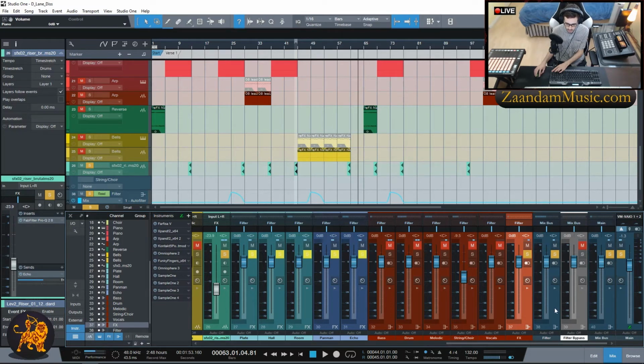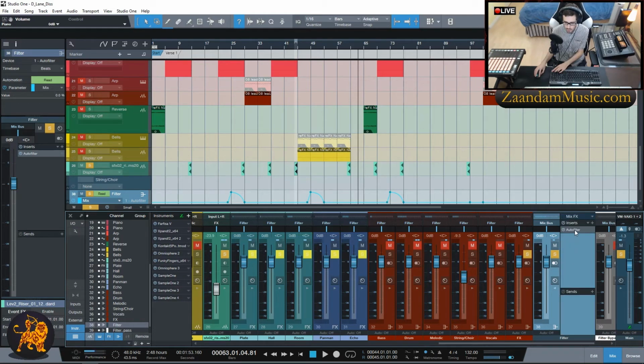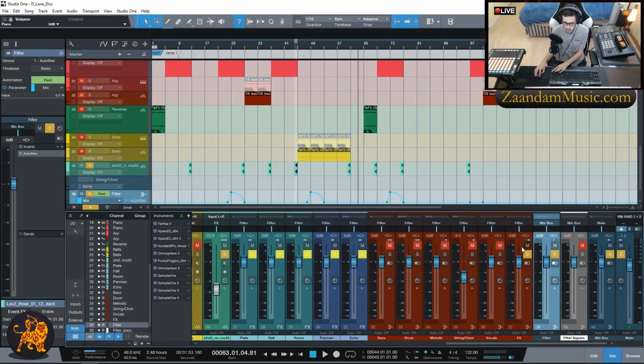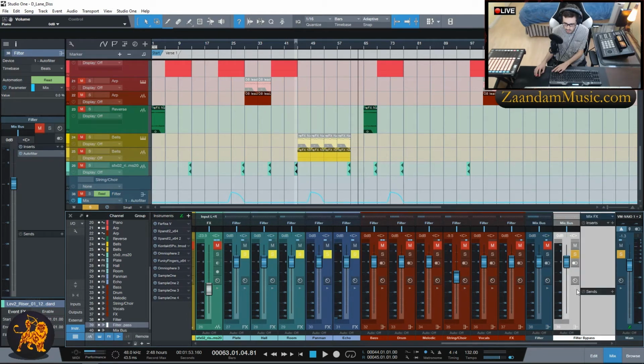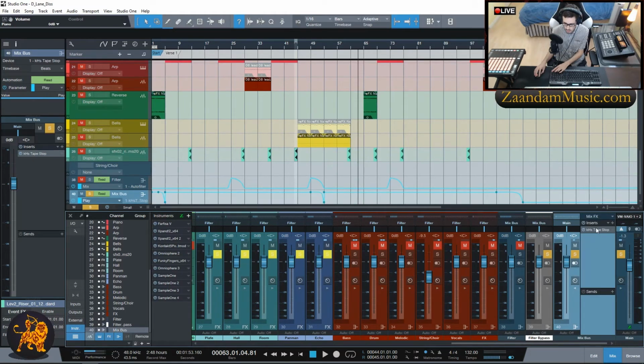Alright, and then up next we have the filter channel, which is routed to the mix bus here. And on that filter I have an auto filter, which I'll be getting into shortly with the automation. So I have an auto filter that is automated within the beat to give it a certain effect, and I'll show you in a second. So filter bypass, I don't think I have anything on there. I'm not using it for this project. And mix bus, nothing. Oh, I have the tape stop, so I have that automated as well. I'll show you that later.